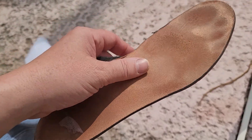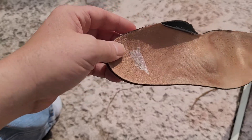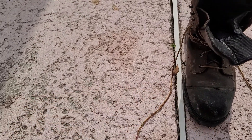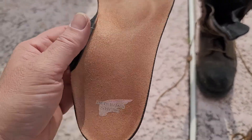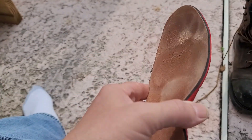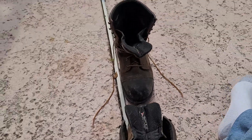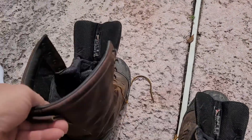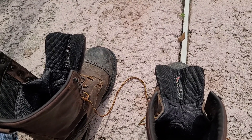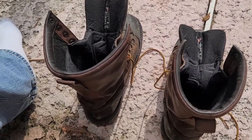What you do is go to the store and stand on a machine — it's similar to the Dr. Scholl's thing you see at Bed Bath and Beyond, but made specifically for the boot and your foot. They also have you stand on that machine when they fit you for the boot. Believe it or not, a lot of people have one foot a half size bigger than the other when you really get down to measuring it. So you can buy two shoes in a ten and a half and one feels a little different — get both feet checked to see if one's bigger or smaller than the other.